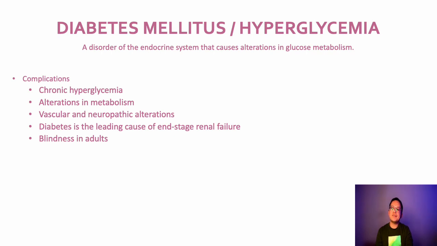Now, what are the complications of diabetes? Complications are chronic hyperglycemia. So, sige na nagtaas ang imuhang blood sugar levels. So, pero sa taas imong blood sugar levels, it could cause organ failures like the kidneys, mabuta ka, eyes, magka-diabetic ulcers ka, no? Alterations in metabolism, vascular and neuropathic alterations. Diabetes is the leading cause of end-stage renal failure and blindness in adults. So, mao na nga, blindness in adults, mao na nga magbantay jud ka kung naay diabetes, okay?